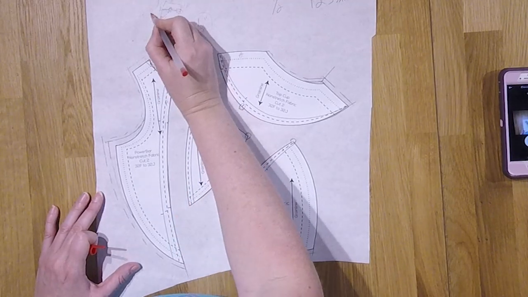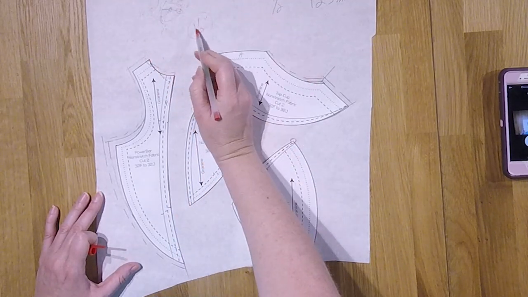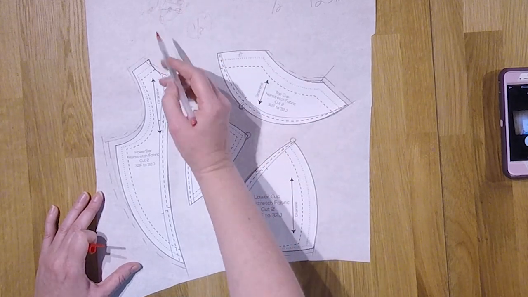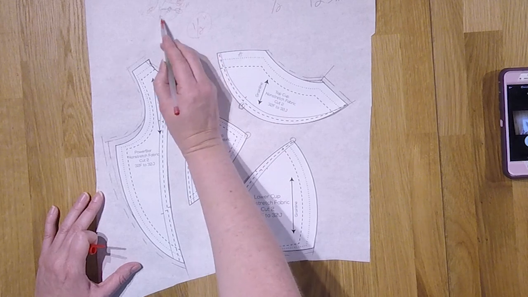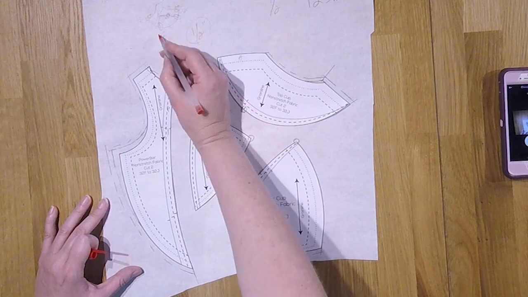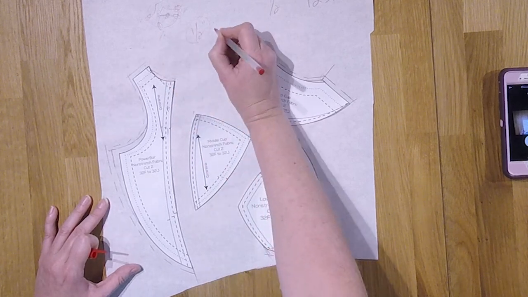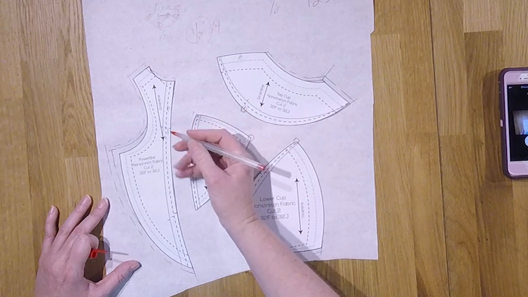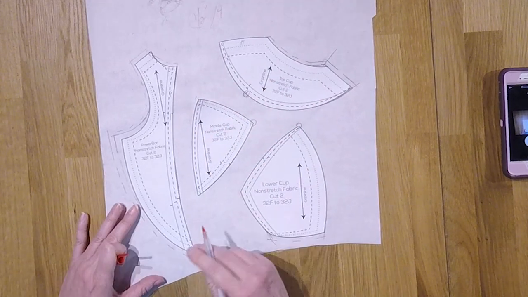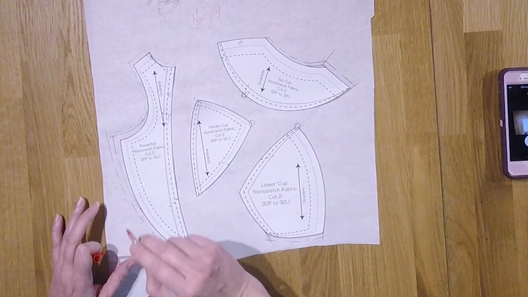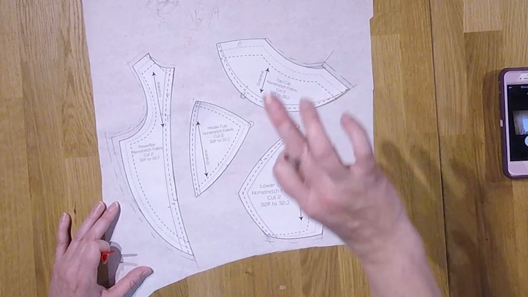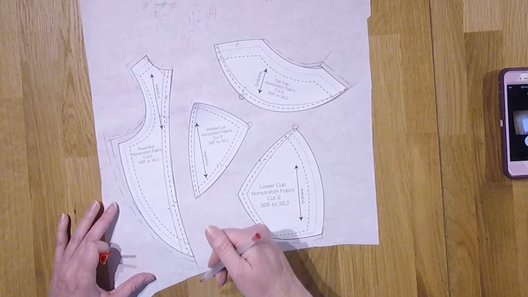So when you're doing kind of a, you want to keep your size cup the same but you want to go for a smaller wire. What we actually need to do is we need to distribute this half an inch all around the cup. So for here I'm looking at the seams that we have. We have one seam here and one seam here, and then we just have the top and the bottom. So we have two points here and each one of those seams has two edges, so we would split this half an inch by four. That would give us an eighth of an inch change.